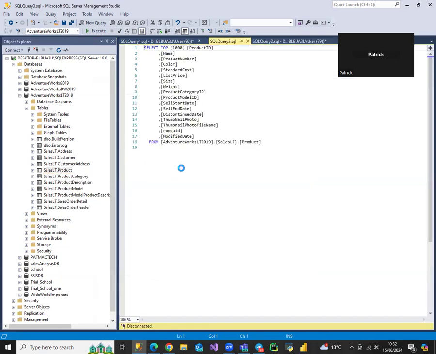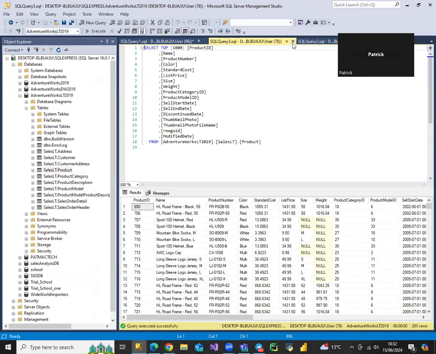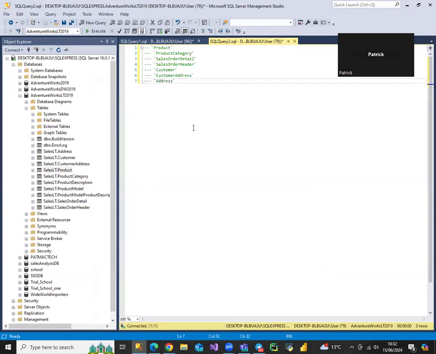So let's select everything from the product table.